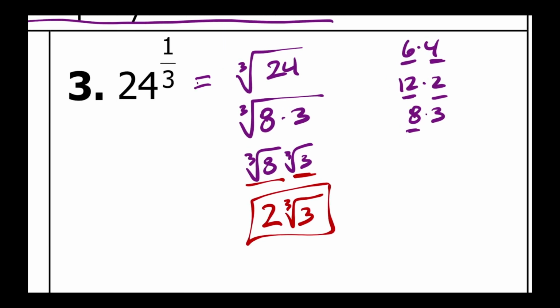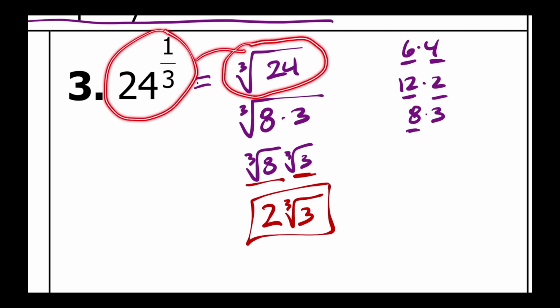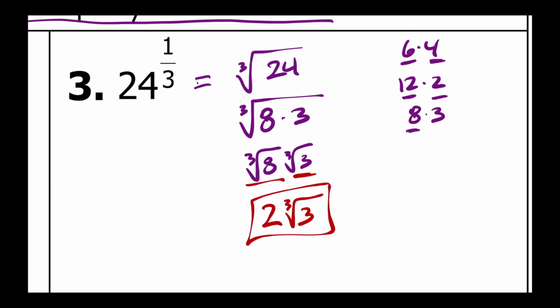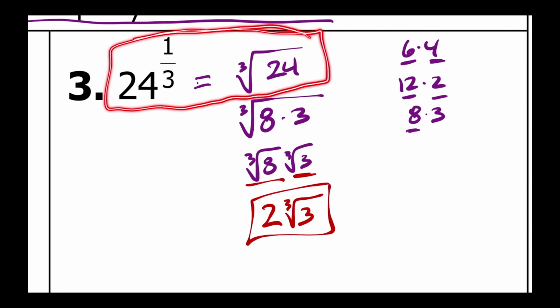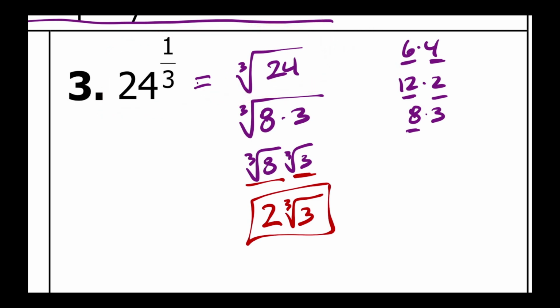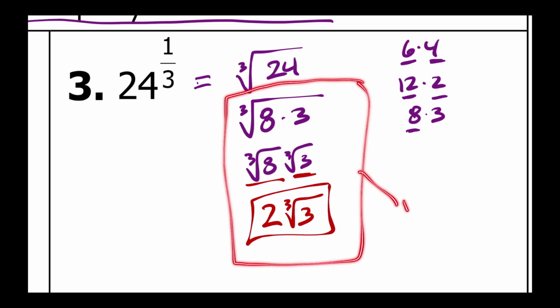Okay, so you understand what we do? The main part of this lesson is how did you go from here to here? The rest of this is review from what we did before, simplifying radicals. But our lesson is this. This is our focus. This is our objective. Can you do this? If you can do that, great. You know this lesson. If you are having trouble with this, that means you're having trouble with our previous lesson. You need to go back and review, because this is a review of what we've done before.